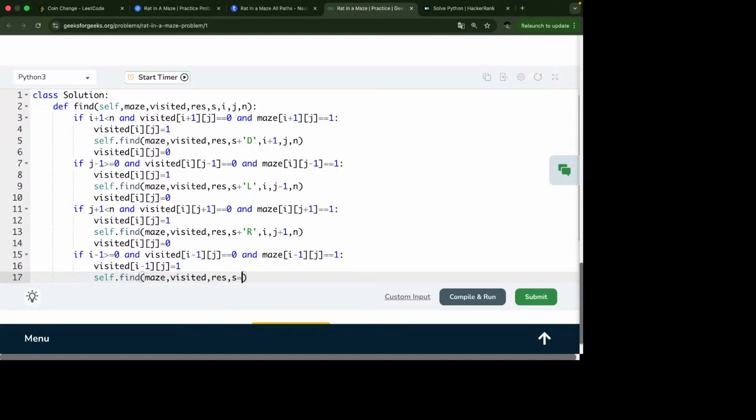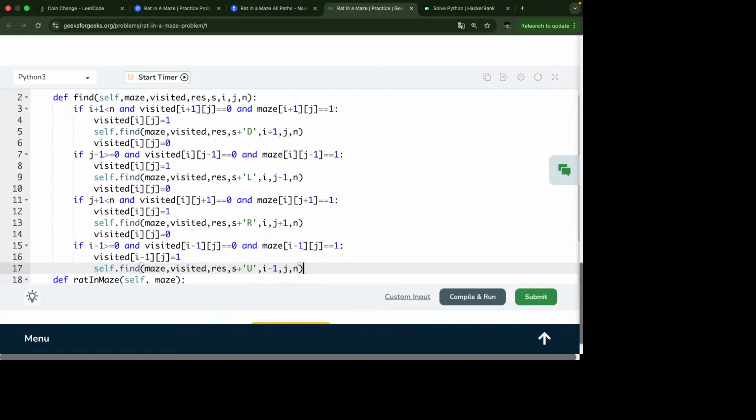While generating it, we should add a U character to the string, and generate the function call for the i minus 1 position. j remains the same and n remains the same.